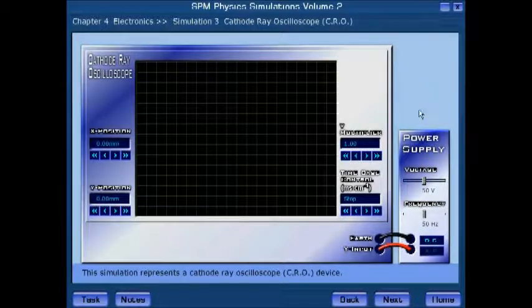The simulation shown here is one of the many scientific devices featured in this product. The device shown is a cathode ray oscilloscope, which allows you to control the parameters fully. At the same time, you can obtain the result instantaneously. You can select the type of current to use. You can also adjust the values of X position, Y position, Y multiplier, and time-based control, as well as voltage and frequency of the power supply to generate different types of waves.